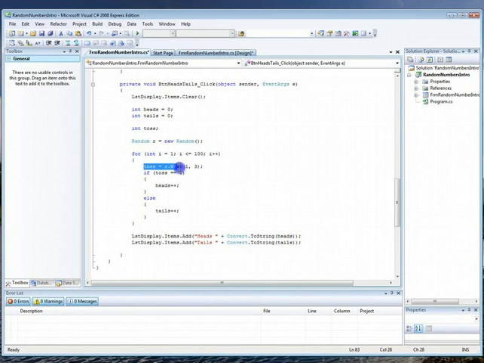So this is how you tell the computer, flip a coin. And you're going, flip a coin? How does it do that? Well, remember, coins only have 2 possible choices, a head or a tail. So we're really picking numbers between 1 and 2, and that's how you pick a number between 1 and 2. And then you just make this up yourself. I decided that if it's a 1, it's going to be a head. If it's not 1, right, it's got to be a 2, then it's a tail.